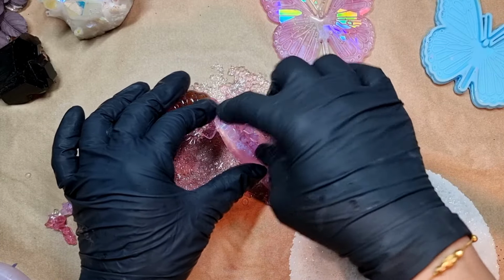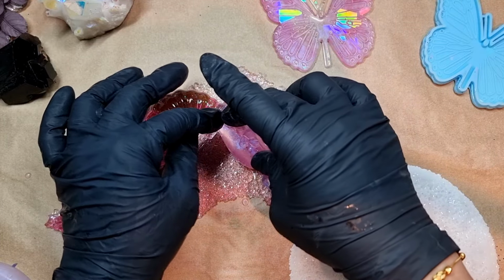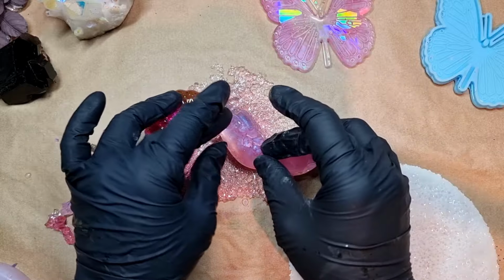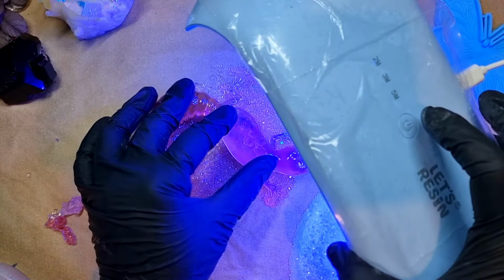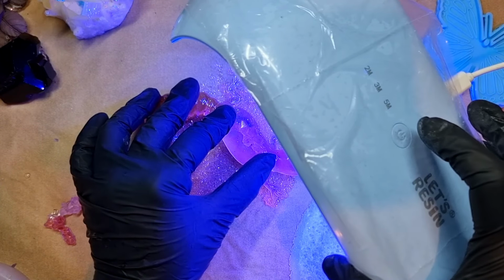So after putting the UV resin, I am placing my crystal clusters according to the position I want, and then this will go under the UV light. And I will leave this to cure. So it's cured now, but I will be showing you everything at the end of the video.